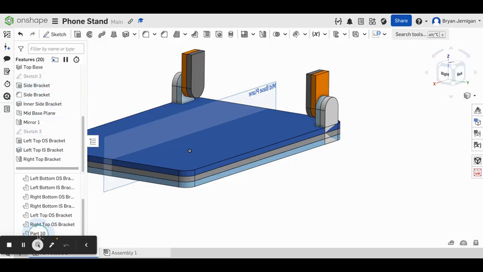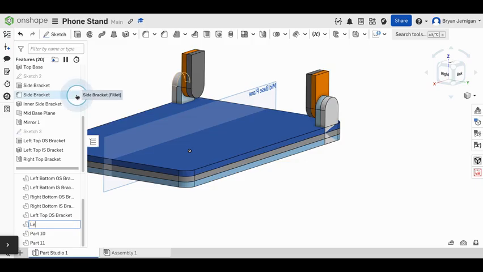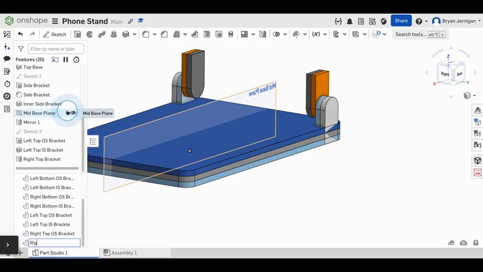And this one is the left top. I renamed the wrong one. Let's go ahead and rename this the left top inside bracket. And then we're going to rename this the right top outside bracket. And this the right top inside bracket.